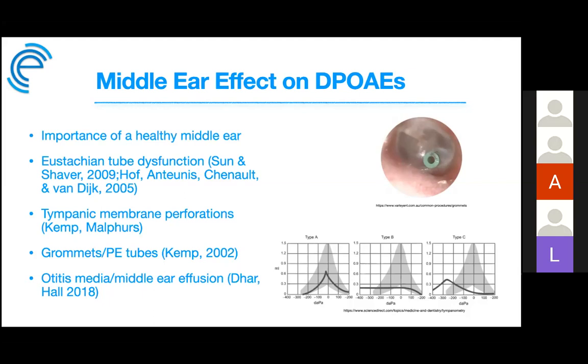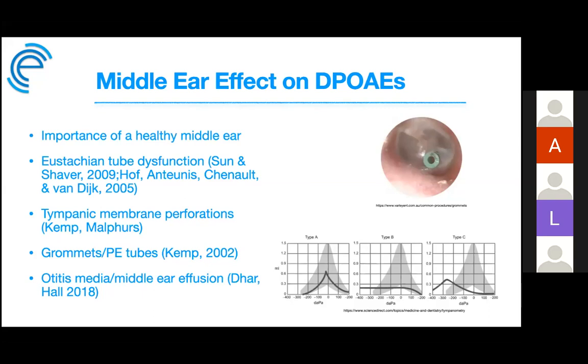In terms of perforations, we know by Malfers that if it's a small perforation, about 25% of the tympanic membrane, then you can still detect an OAE, especially in the region between 2000 and 5500 hertz. But when we go into perforations of about 50% and larger, or those associated with a perilymphatic fistula, that's a very traumatic injury, or an ossicular disarticulation, then we would have absent OAEs.